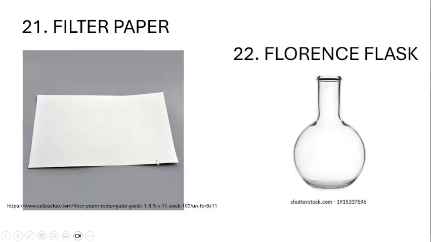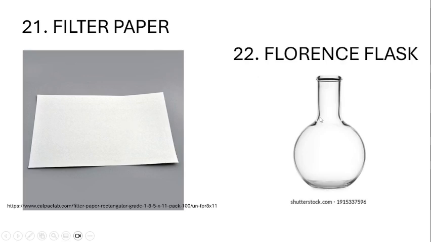Next, we have filter paper. This is a semi-permeable barrier made from cellulose fibers. You let the liquid pass through, retaining solids, so you separate the two. For example, if you have a suspension, or a colloid, the liquid will pass through and the solids will be retained on the paper. We will tackle how to fold this filter paper as soon as we begin with experiment 1.